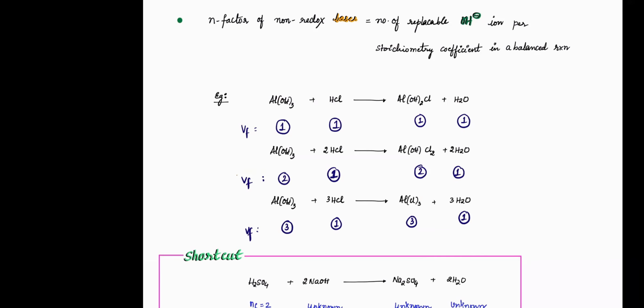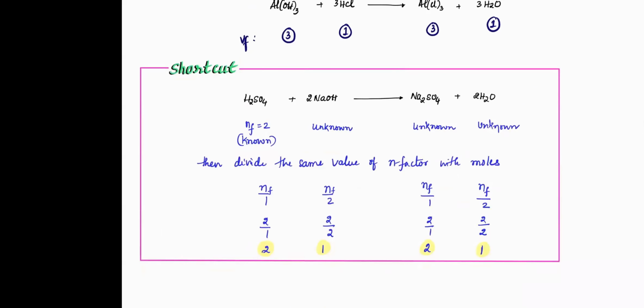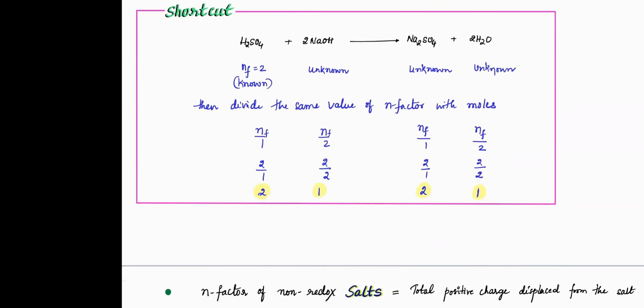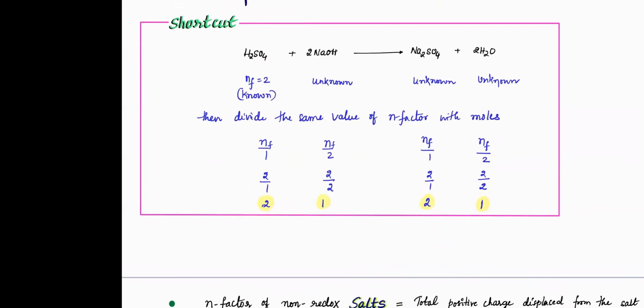Okay. Now listen, while solving questions, we require a good shortcut to go through the questions. So here is the interesting deal. Suppose I consider a chemical reaction like this: H2SO4 plus 2 moles of NaOH giving Na2SO4 and 2 H2O. It's a balanced reaction. So make sure that there must be a balanced reaction to use this shortcut. That is the first thing. So you expect a balanced reaction first. Once you have a balanced reaction, imagine I know the valency factor of only one species. Other species I do not know.